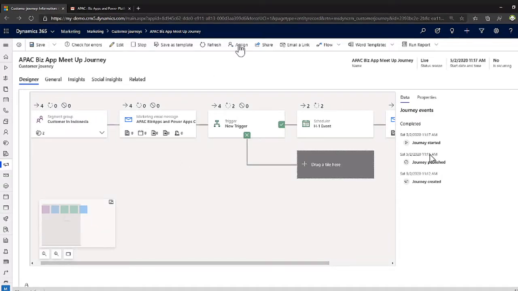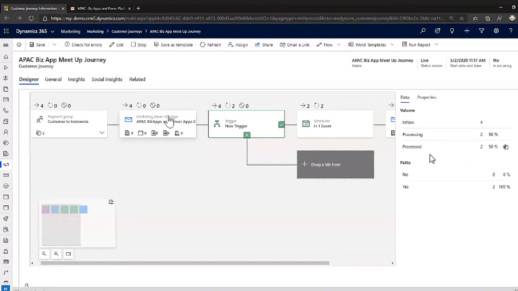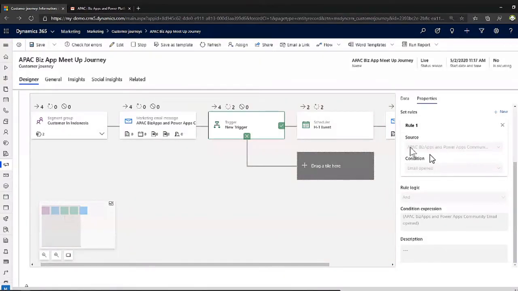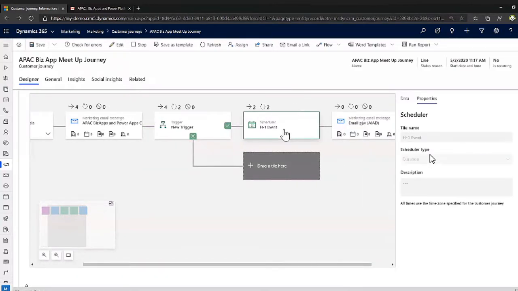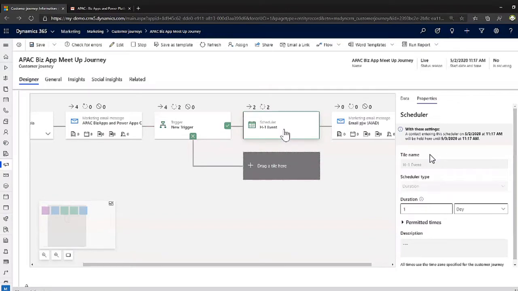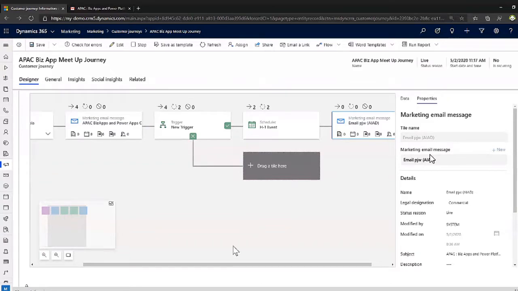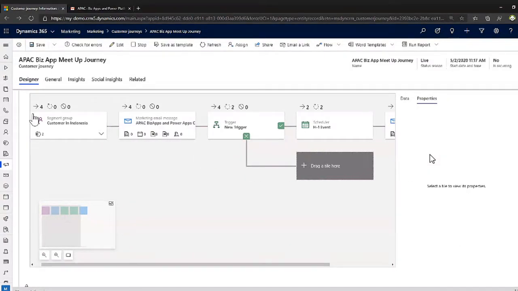After that we can also get a trigger based on the email that we send. Let's say in here I have a rule: if someone opened an email, right, I wait for H-1 of the event, then I will send him an agenda. So the journey starts from here.